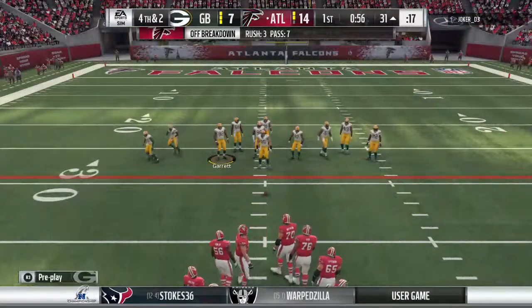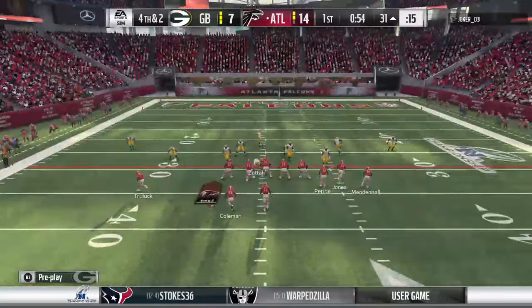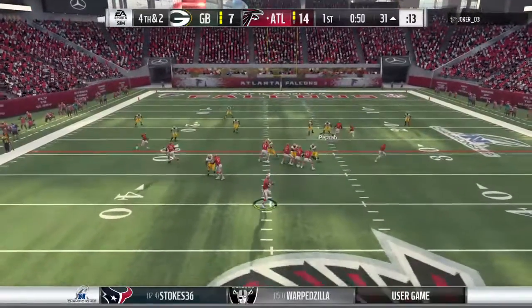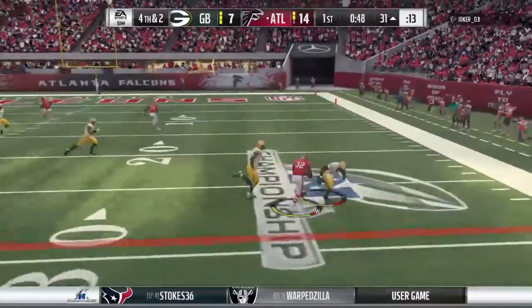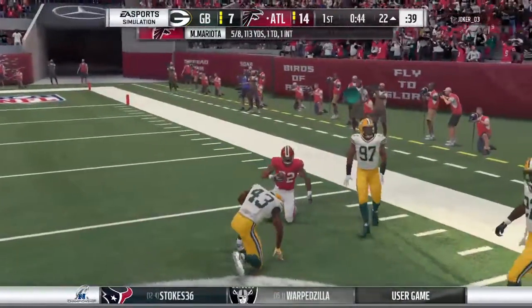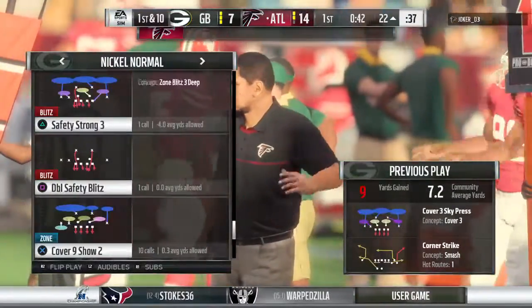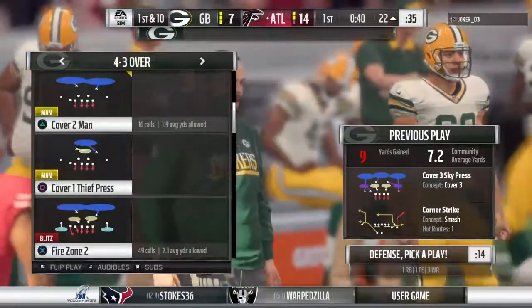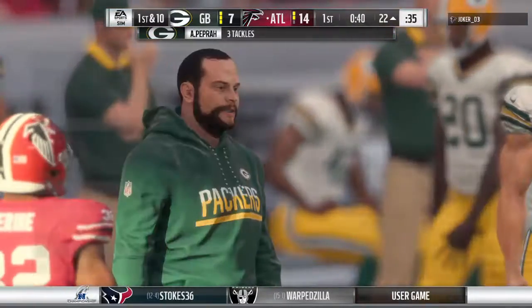From here, this would have been a 48-yarder, but no, they're going to go for it. From the shotgun, it's Mariota. And he's going to drop this off to his fullback. And he's going to get the first down here as he's taken down at the 22. It'll be a gain of 9, and on 4th down, they're able to convert and move the sticks.